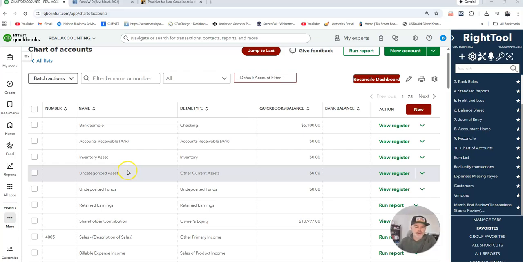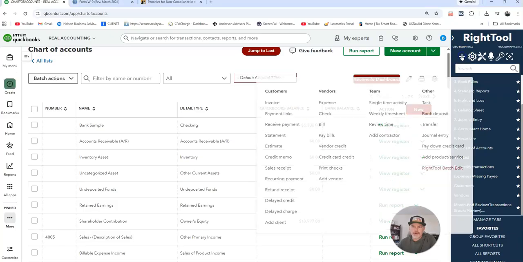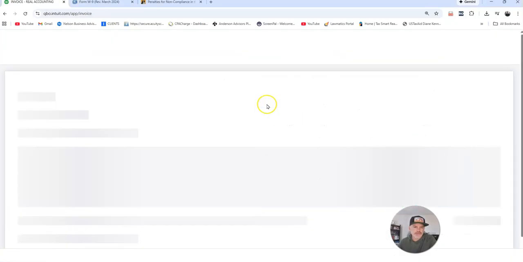All right, you guys, right now in this part of the course, we're going to go over accounts payable and what that is. So I always start off by going to my chart of accounts. And what we have to do is we kind of have to put on two hats today and work through this. So if you remember in our previous videos that we've done some invoices for our clients.